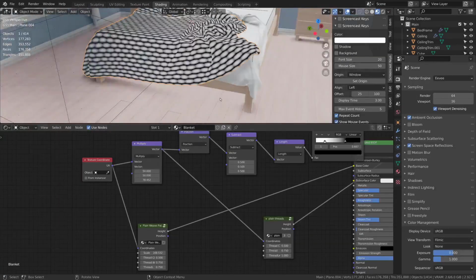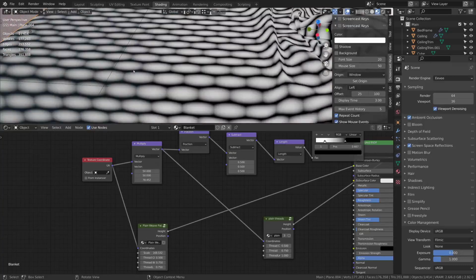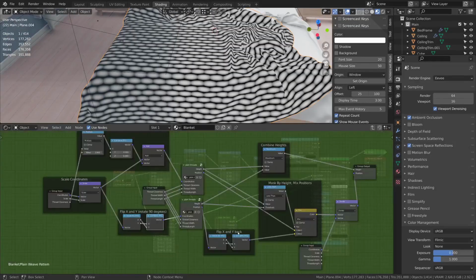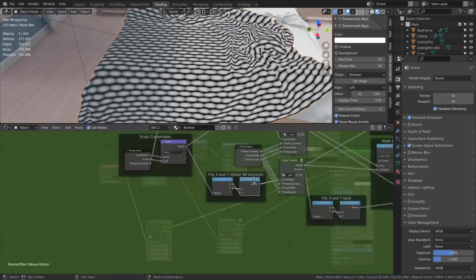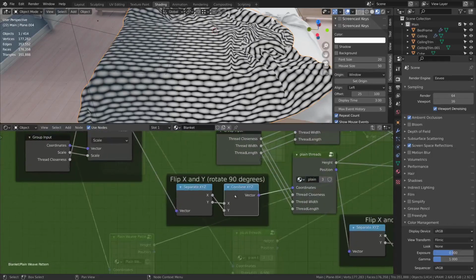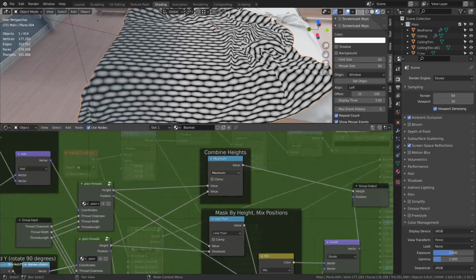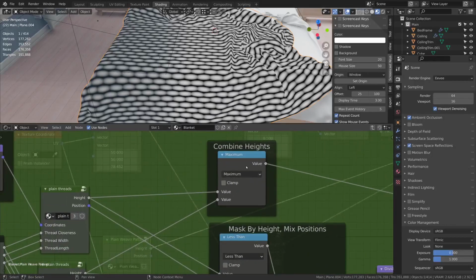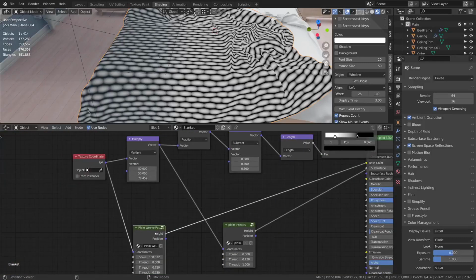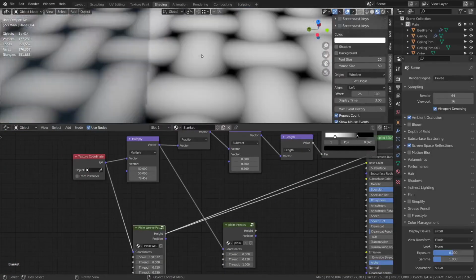With one of my plain threads, I get the pattern going one way. And then in my plain weave pattern, I have 2 of them. And I swap the X and Y to get it basically rotated 90 degrees. And then I use this maximum to combine them. And that's how I get this pattern.